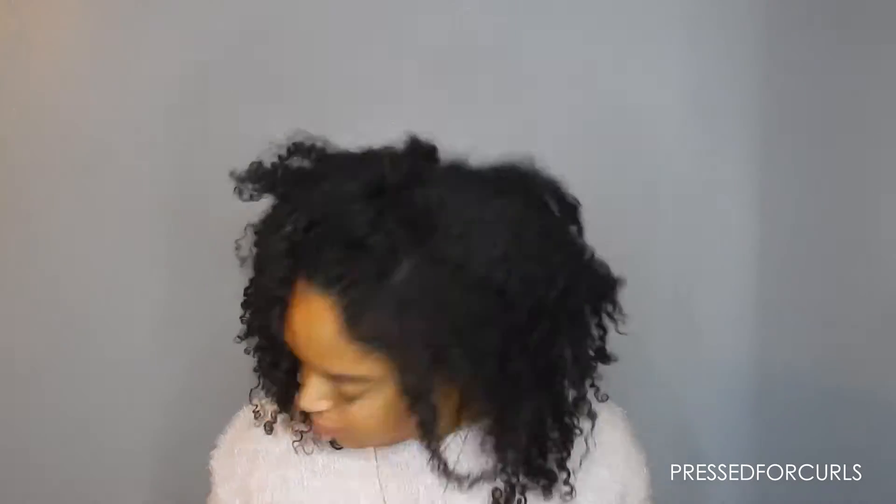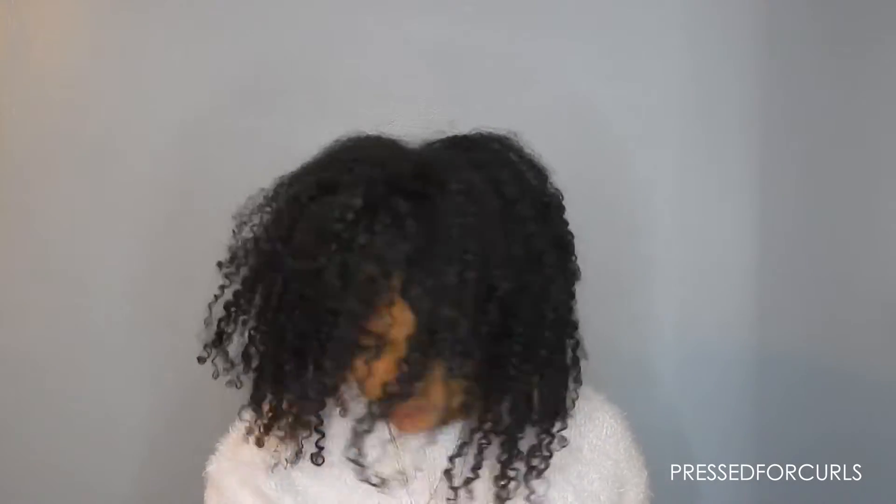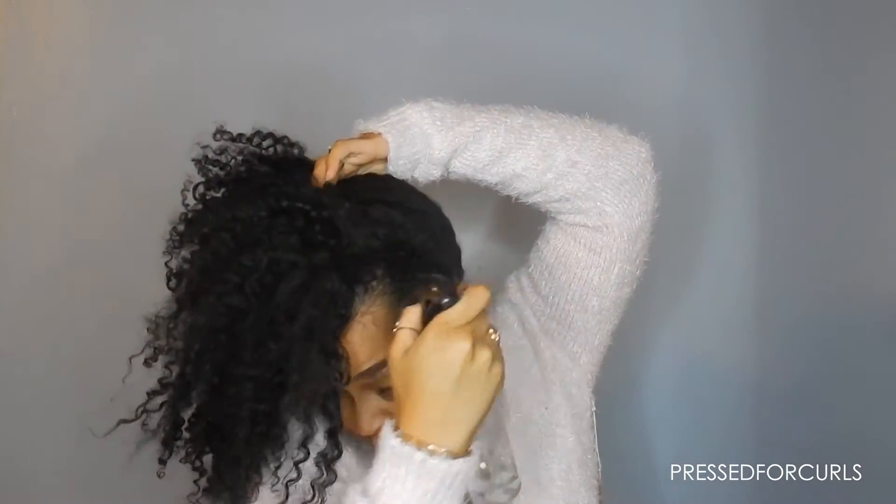Okay, so here I'm just starting out on six, seven day old hair. It's been a minute since it's been washed, so that's why it's looking a little crazy. I'm going to spray water on my hair — obviously it's old and needs to be washed, so I'm going to go ahead and rehydrate it by adding just some plain old water. Nothing special there. I'm going to make sure to pay special attention to the nape of my neck — that is where my hair gets the driest — and I'm definitely going to spray around there too, and the perimeter of my head as well.